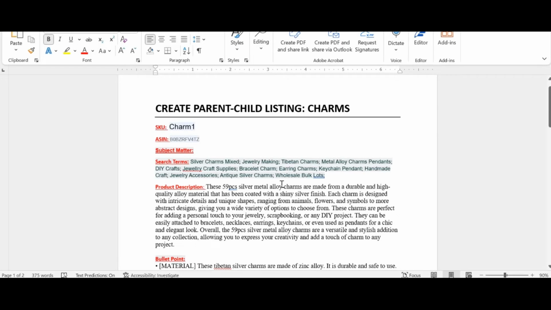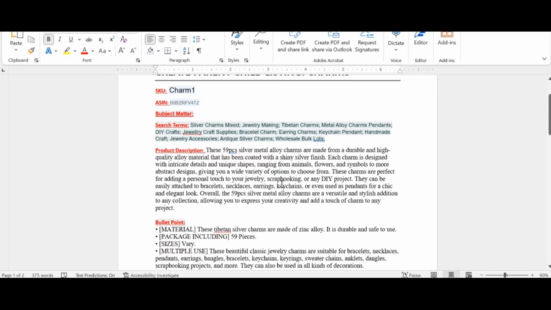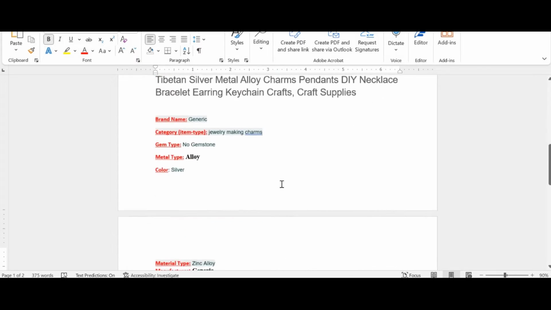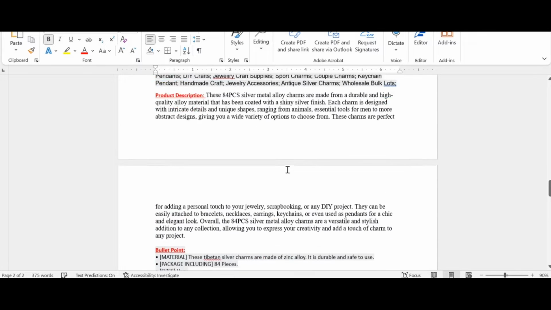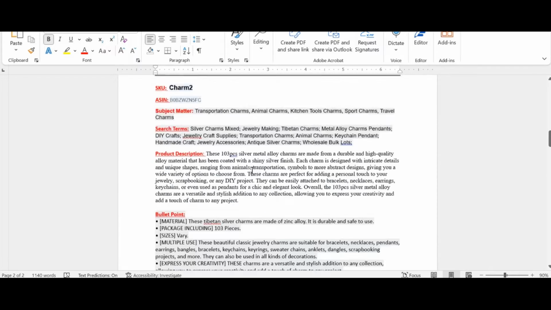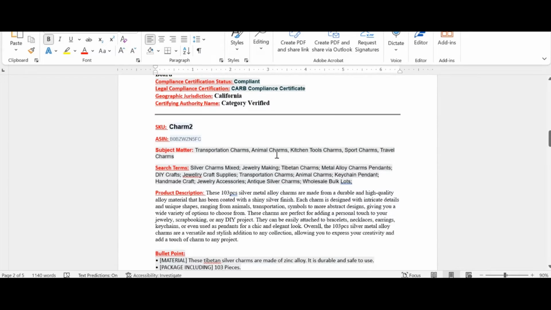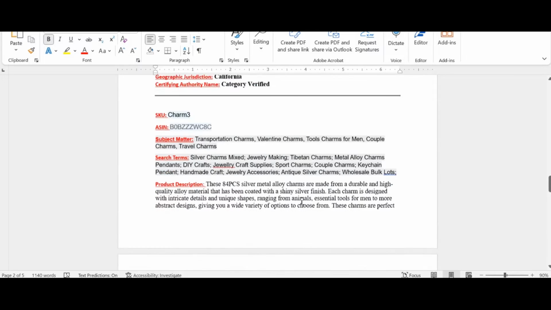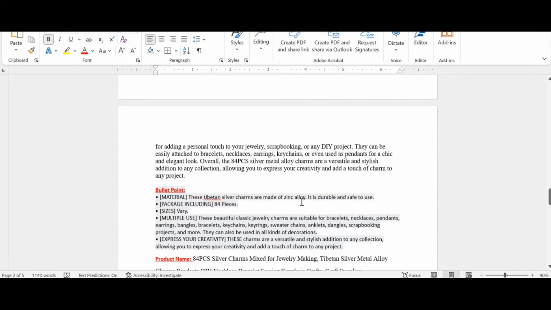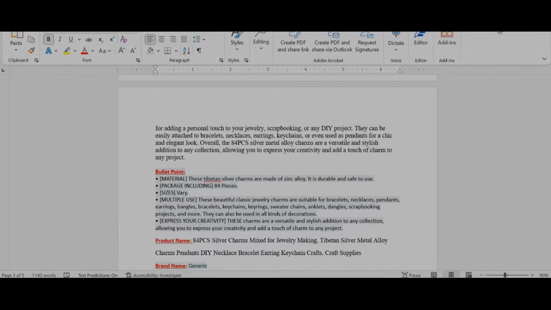Once you have completed this process, you can continue with the same procedure for all the other listings you want to combine into a single parent-child listing. If you have many listings and are concerned about making errors, it is a good idea to start with just 2 or 3 listings initially. Once you have successfully combined them, you can then proceed to copy, paste, and update your other listings with Amazon either immediately or later.